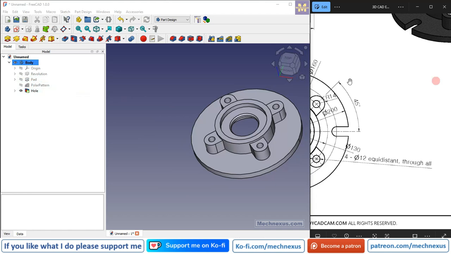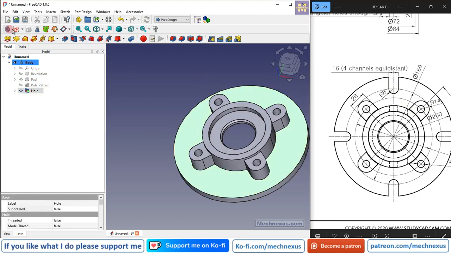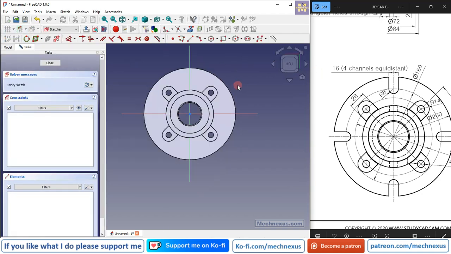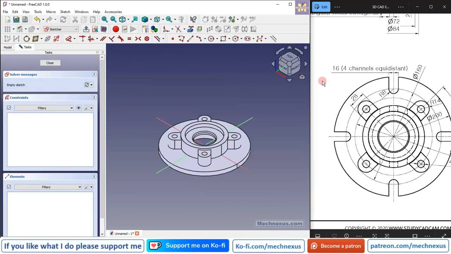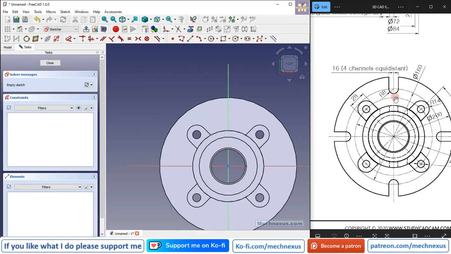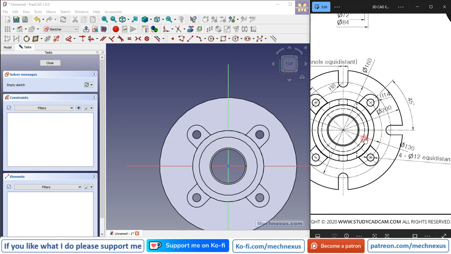And now if you see the top view, there is a cut, so now we will create this cut. Select the top plane and click on the sketch, and let's set our model to the right orientation, and now click on the top view. And now here we will find out this PCD first.